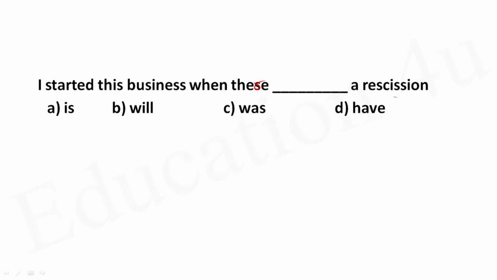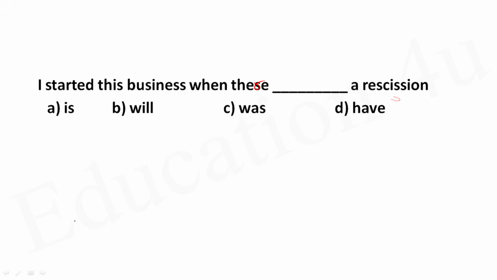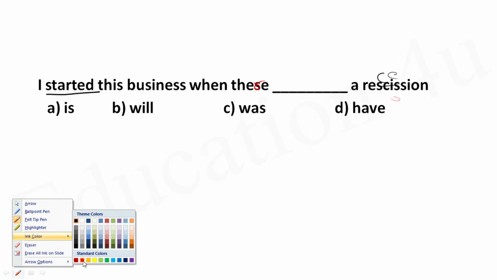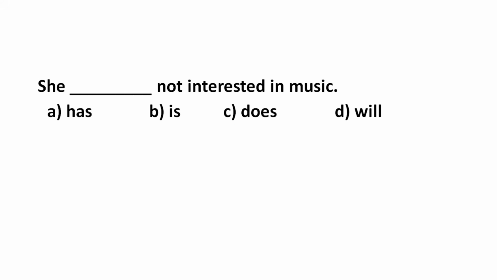Now if you take this wonderful example here, you are talking about past tense, because the word started is already in past tense, correct? So naturally now, when the tense is in past tense, naturally the answer also should be in past tense, correct? So I started this business when there was a recession. And since you're talking about singular, so was. So this is how we do this exercise.